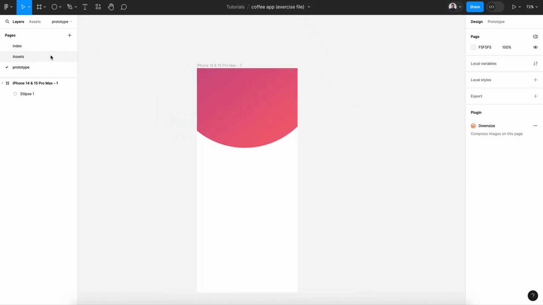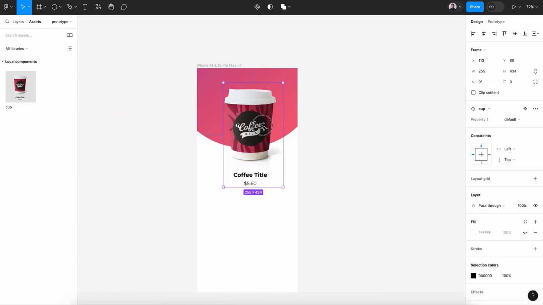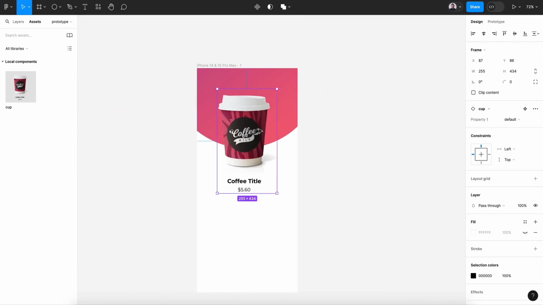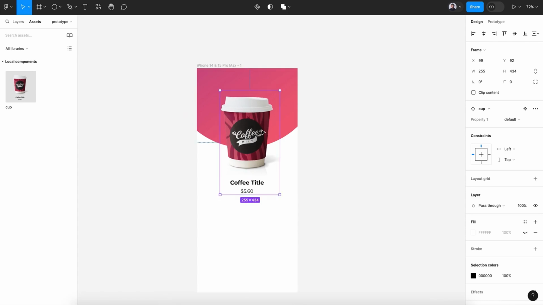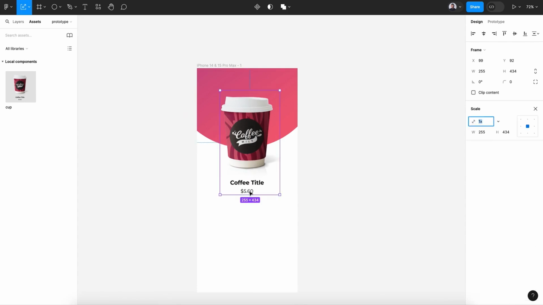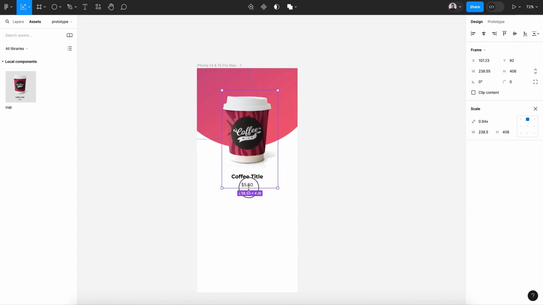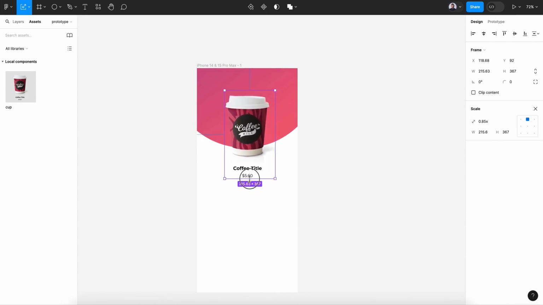Next, let's go to assets and let's bring our cup component. Maybe we'll downsize it, hit the K key and scale it down. Make sure it is centered.